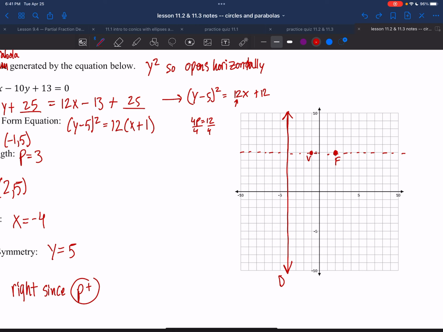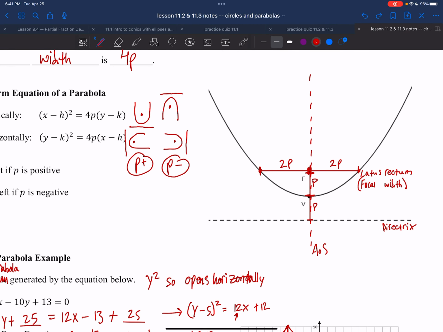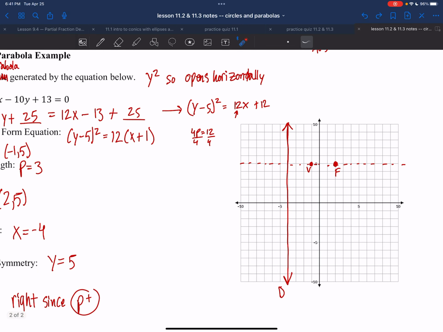So I'm going to find 2 points, and the 2 points I'm going to find are namely these guys. So I'm going to use the latus rectum to figure out 2 more points. Just to kind of tell me, you know, how wide is this thing really, right? Is it a skinny parabola like this? Is it fat like that, right? What is it? How wide is it?